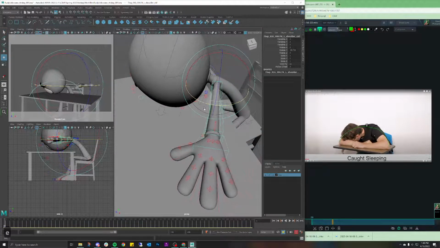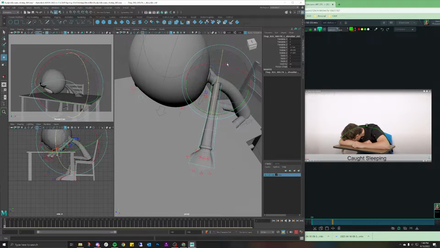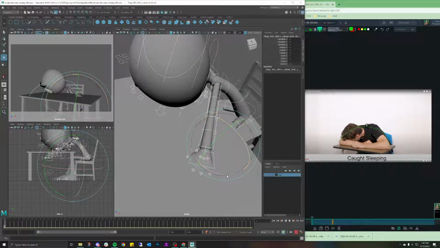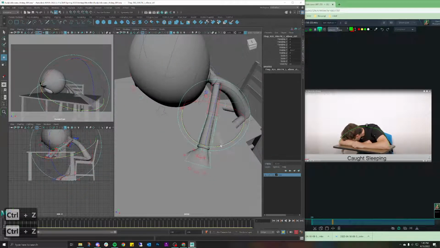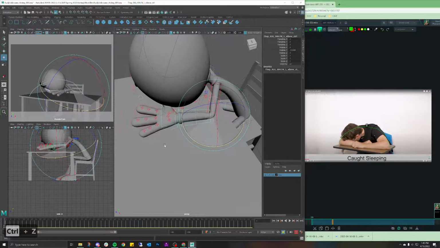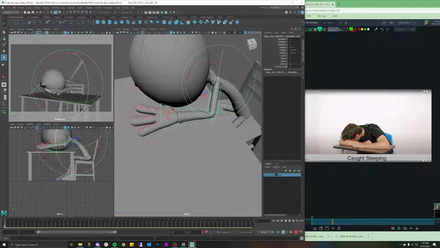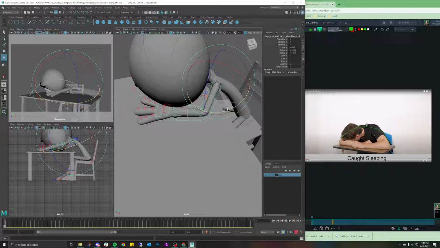So looking at my reference, constantly looking at my reference, moving this down, and not being afraid to mess up. So I know this arm kind of curls over and rotates like so. But I can also see that my arm is kind of lifted up a little bit more, and forward. So remember, looking at the angles, I got this gnarly angle right here. Let's see if I'm matching that. Yes, I am.